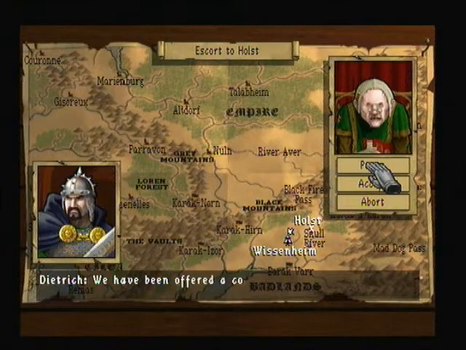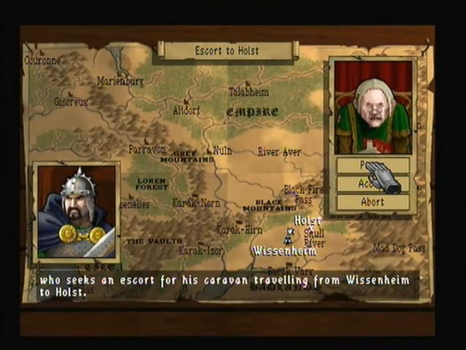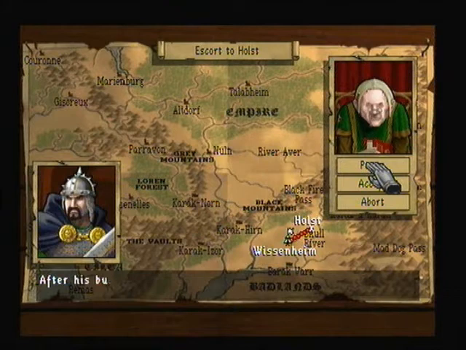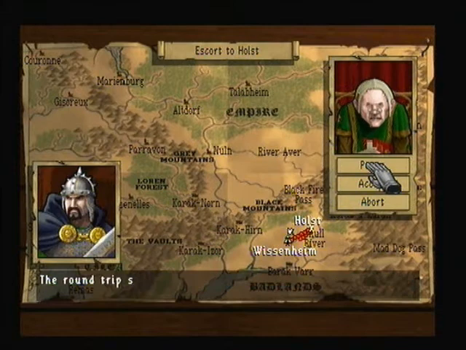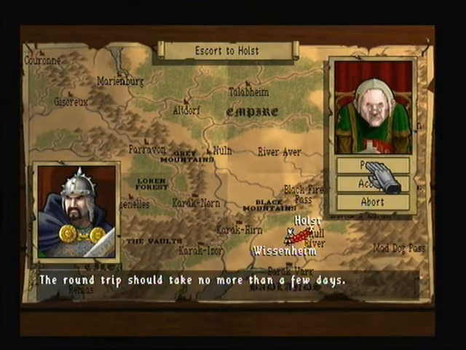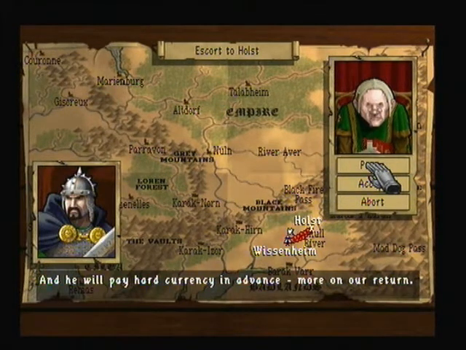We have been offered a commission from a merchant who seeks an escort for his caravan, traveling from Wiesenheim to Holst. After his business there is done, we will accompany him back to Wiesen. The round trip should take no more than a few days, and he will pay hard currency in advance. More on our return.